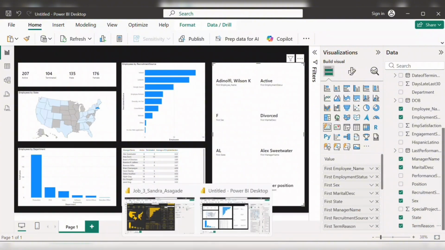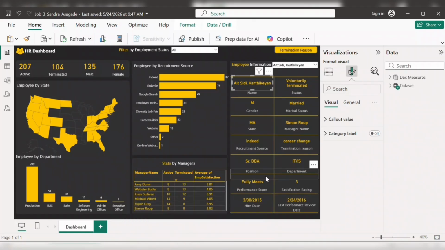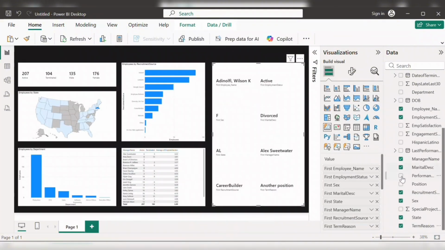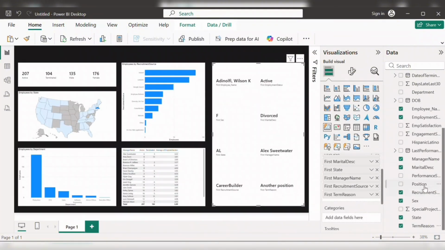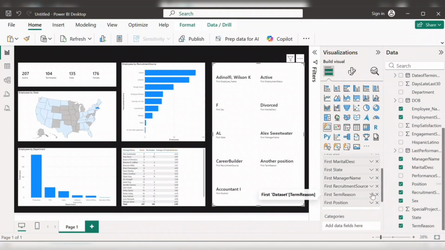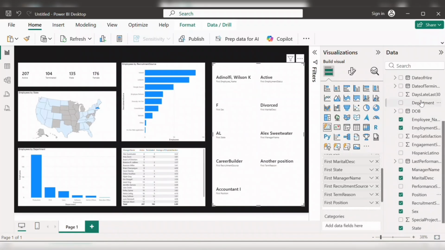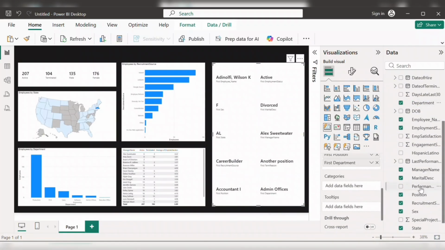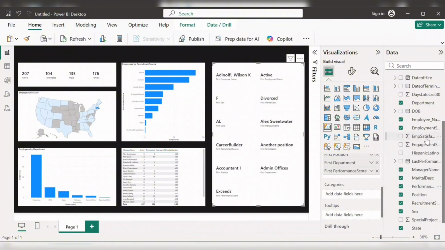Now the next is position, department, performance score, satisfaction rating. So position, department, performance score, satisfaction rating. So employee satisfaction.